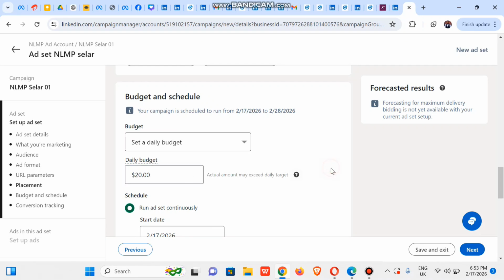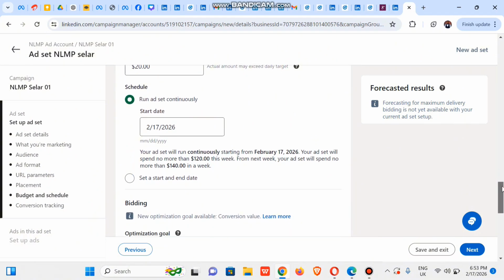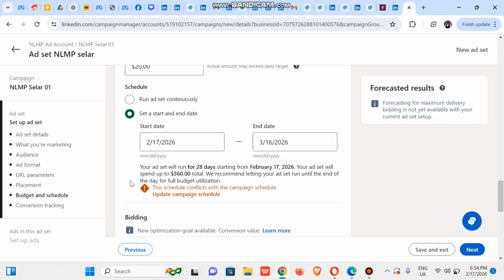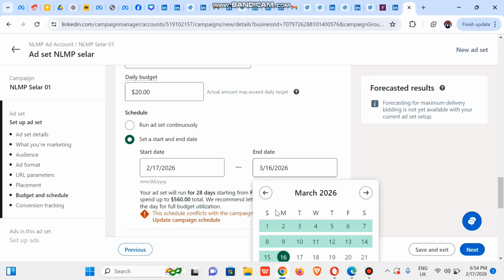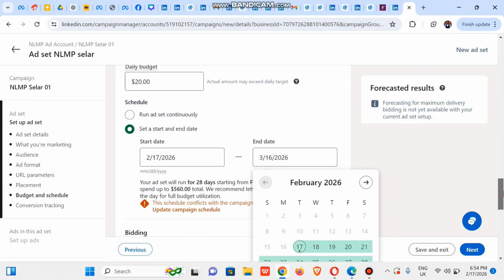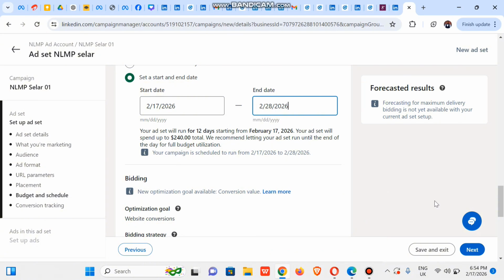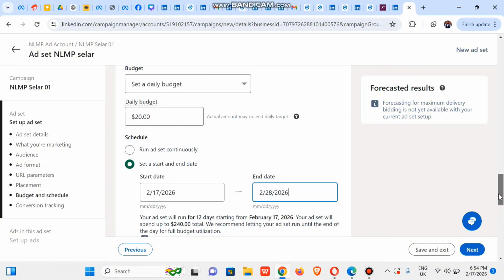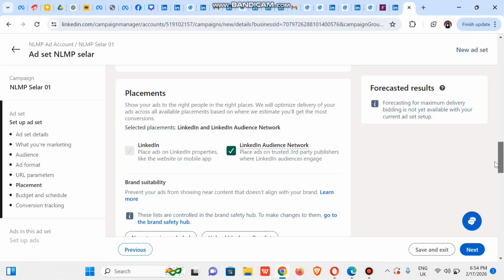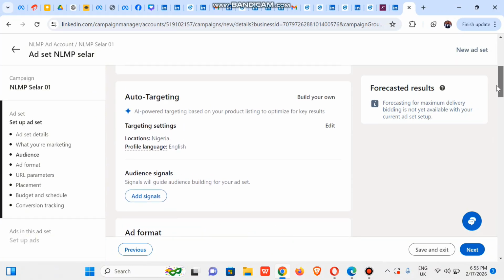So budget, let's start with $20 per day. So we're gonna edit this end date. So we're gonna allow this targeting to be free.